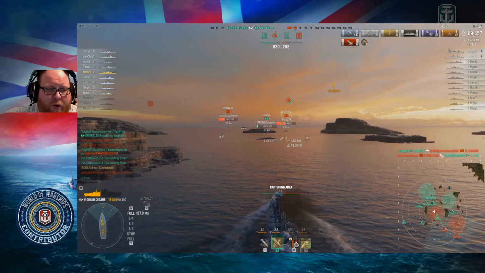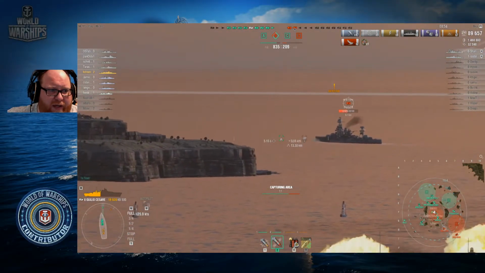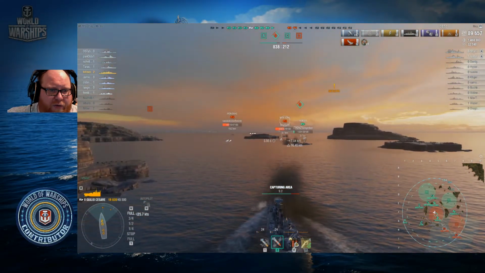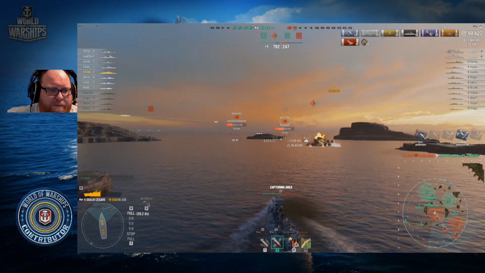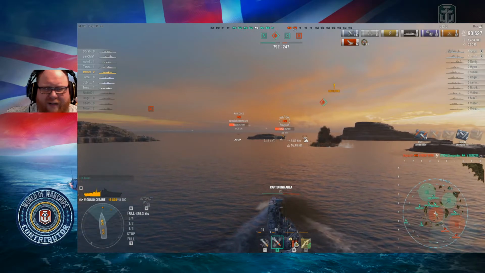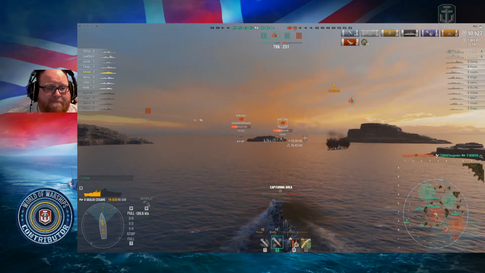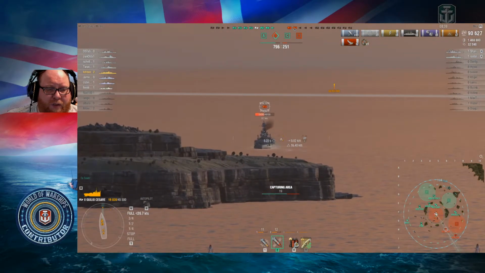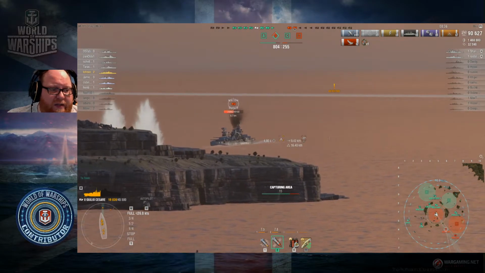We carry on pushing forward now. Try to get shots on the New York and on the Iron Duke here. These guys aren't going to last too much longer. Disappointing 970 there on that overpen. Quite a low, very low damage. But we're going to keep going forward. And we cap the base as well. Obviously nice to cap in a battleship.